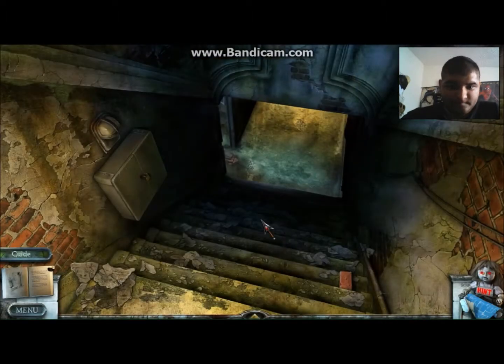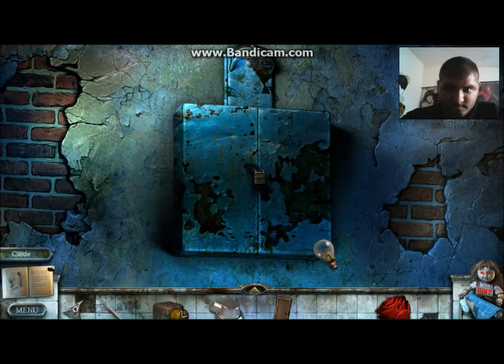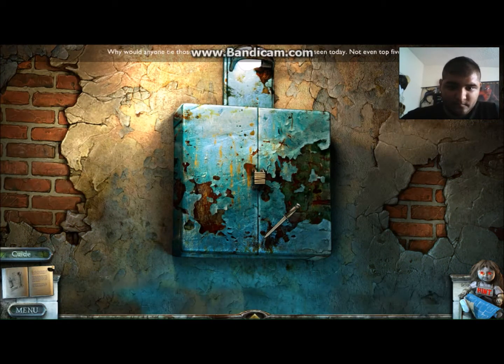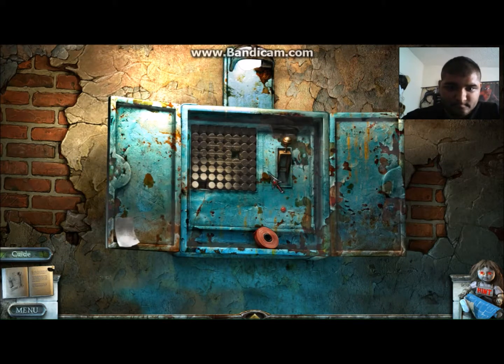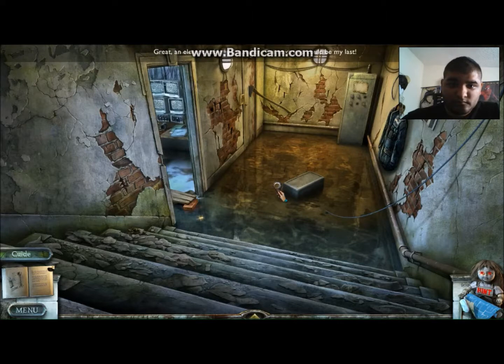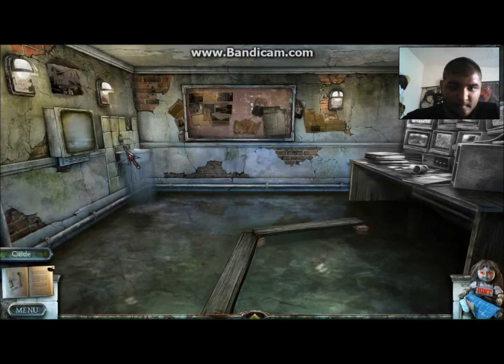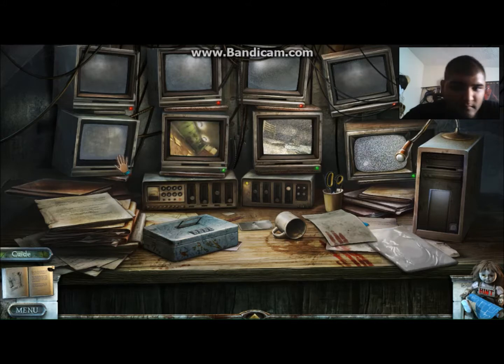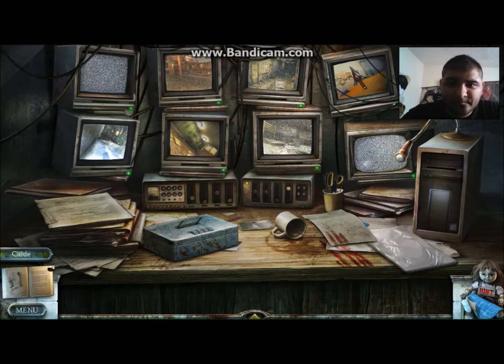Back here. Ah, the bulb. And of course, my cursor went off. Tape. Yoink. If I do this, I can now go through there. So I need a way to turn off the water. I'll be right back, guys. Let's do this. This turns on, this turns on, this turns on, this turns on.